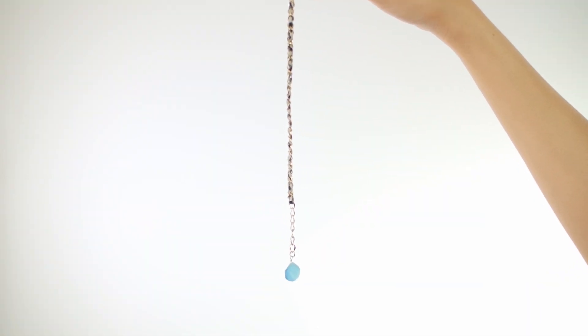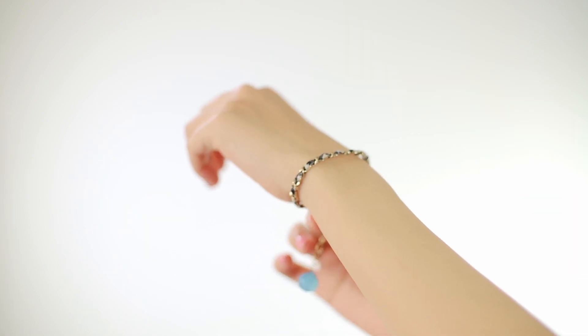Nearby that boutique I also discovered this beauty salon called Susan Hammond Skincare. I was so happy to find it because I really needed some cleansing, a mani and a pedi — desperately. So I booked an appointment and got a facial and everything done. She also sold this really cute bracelet — I don't know if she makes it herself, but she said she only sells it at her boutique. It's like leather with a chain around it, very Chanel-inspired, and it hangs a little crystal. I think it comes in different colors and different charms.